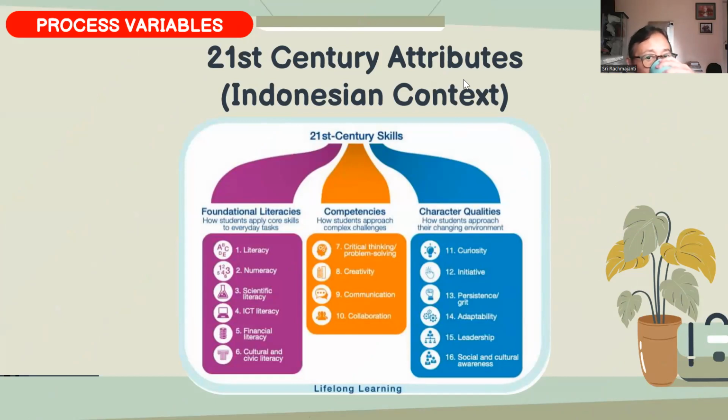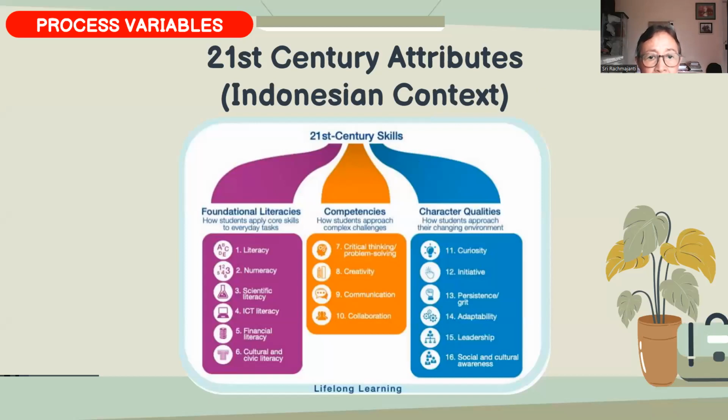Look at this. When you teach English, you have to think of all the literacies over there. Literacy, numeracy, usually dealing with numbers. Scientific literacy. What does scientific mean? Ask them to think systematically. If they are supposed to speak, ask them to speak in a good, orderly way, not jumbled. And then using ICT. And here is financial literacy, dealing with finance. And here is culture and civic literacy. Civic means dealing with human beings, citizens.